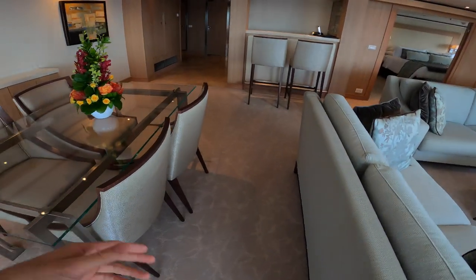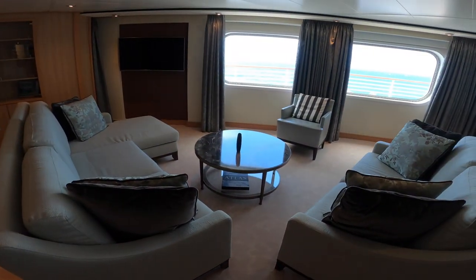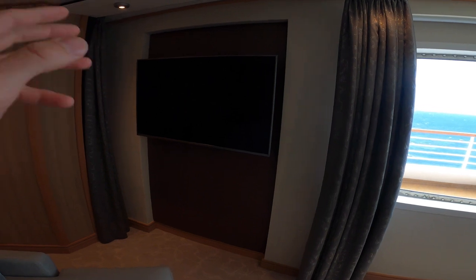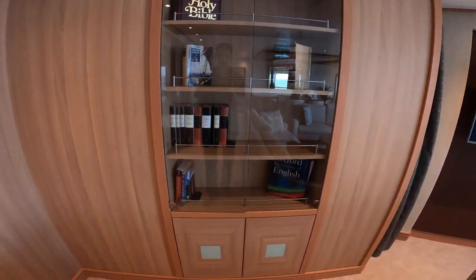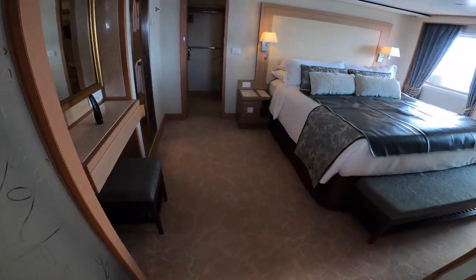You will also have welcome flowers and champagne, which you don't see at the moment because we're already in the middle of the cruise. Big LG flat screen TV — everything with Seaborn now is either on the app on your phone or on the TV as well. They have all the news channels such as Fox, BBC, and Sky, only one sports channel, but you're not here to watch TV and sports. They do have excellent internet on board — I upgraded to the streaming package in 2022, that's $20 per day, and you can watch YouTube in high definition.